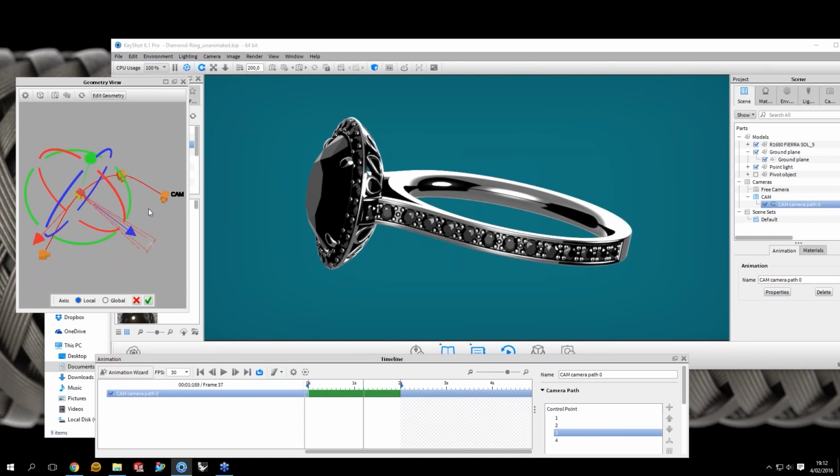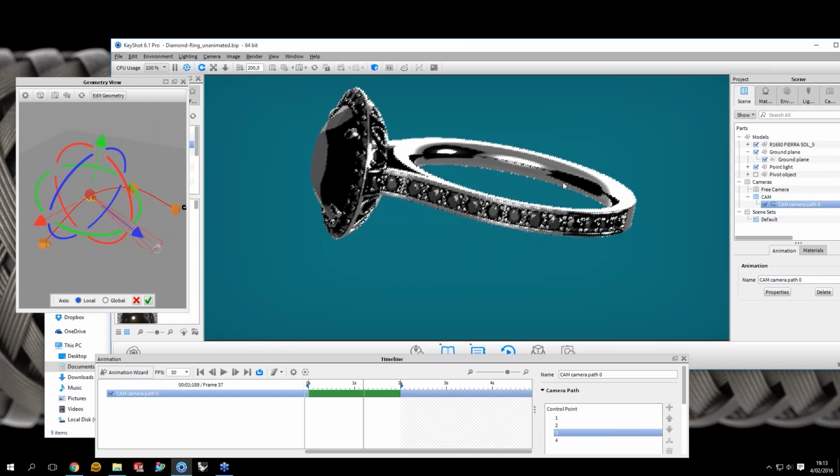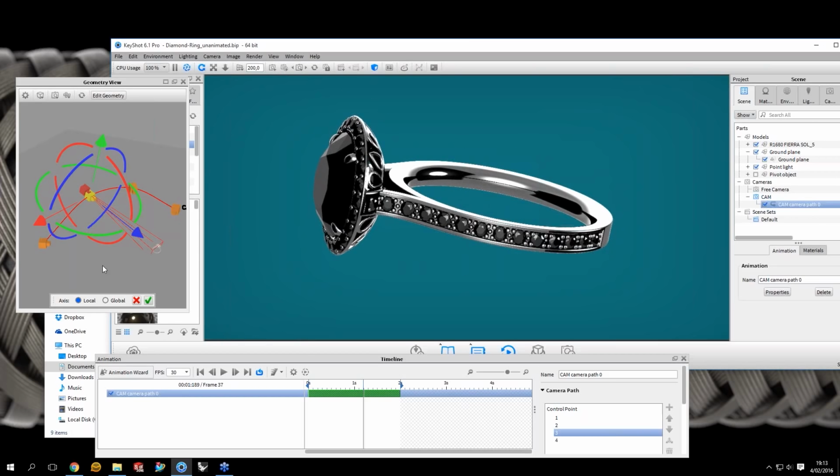That gives me the same move tool, and I can again use either the move tool to reposition the control point, or I can adjust the view in real time and then save the position.